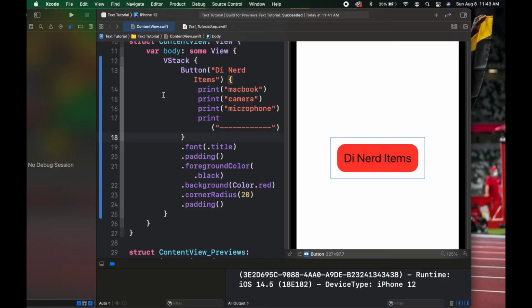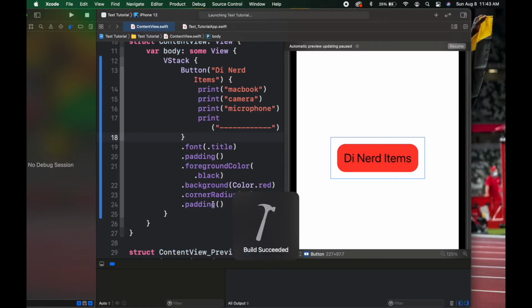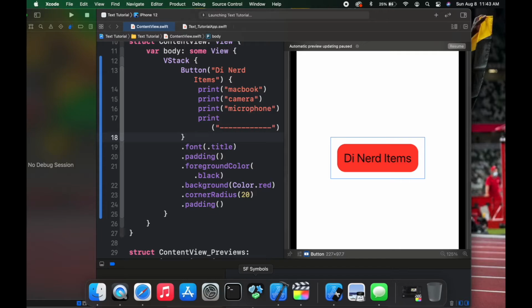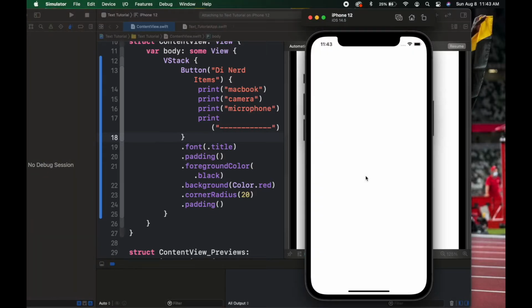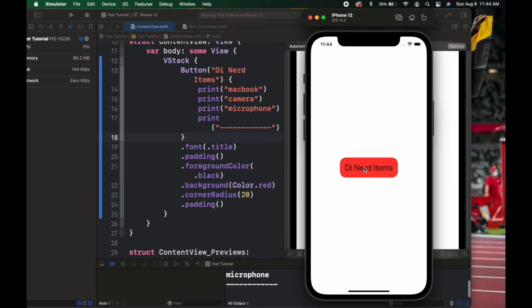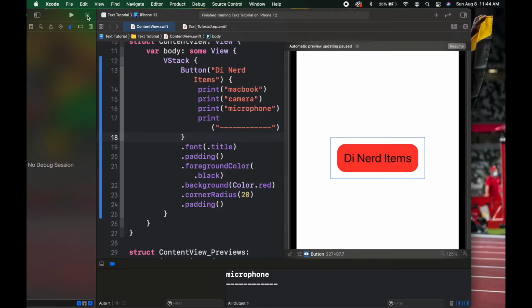So let's run this again. Once we run it and it builds the code, we should see the same curved button, and it should have the same functionality. It should be showing us the same thing when we click it, right? So we should see two of them. Boom, boom, we see that. Let's see if we see another one, and we are seeing the other one. That's really good, so that's working just as expected. Let's add resume so we can see the preview without the simulator.